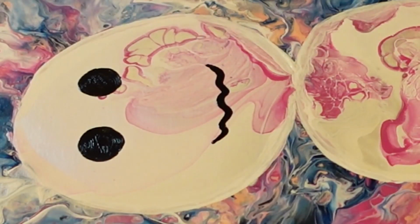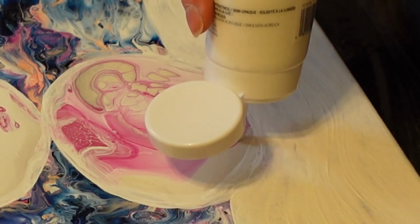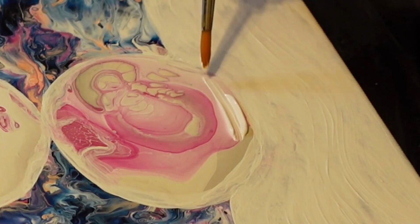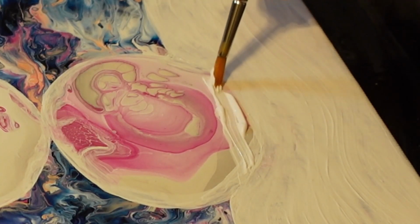Just a little squiggly line for the face. And adding a little bit more white to the bottom, to make it look like it's under the snow, not just sitting right on top.